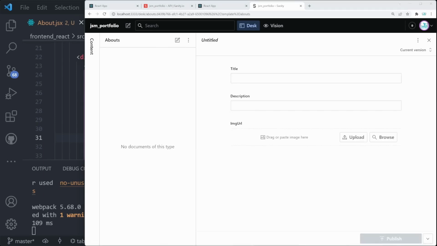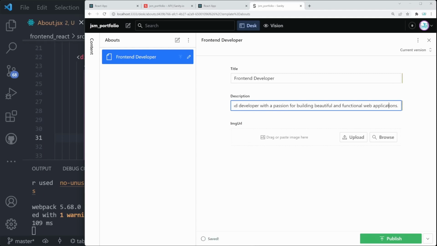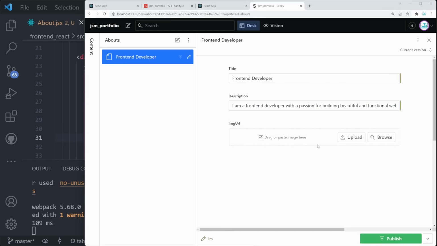I'm gonna copy the data that I had in the already deployed site. So the title is going to be Frontend Developer. A description is going to be something about passion for building beautiful and functional websites. And of course, we have to drag and drop the image. So of course, this is the place where you would upload some kind of graphic that represents front-end developer or design or whatever other skill you use.